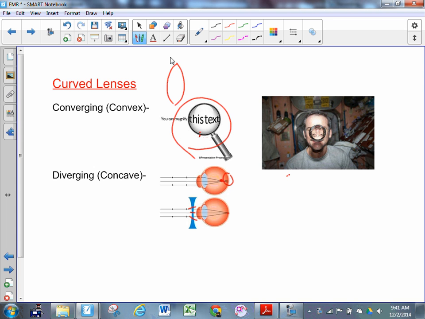Saw this picture a couple of years ago. Remember when Chris Hadfield was the commander of the International Space Station? You guys remember this, right? He was tweeting photos every day and putting photos on Facebook every day that he took from space. I got this one day and I thought, this is perfect. Somebody took a picture of this droplet of water in front of Chris Hadfield's face.